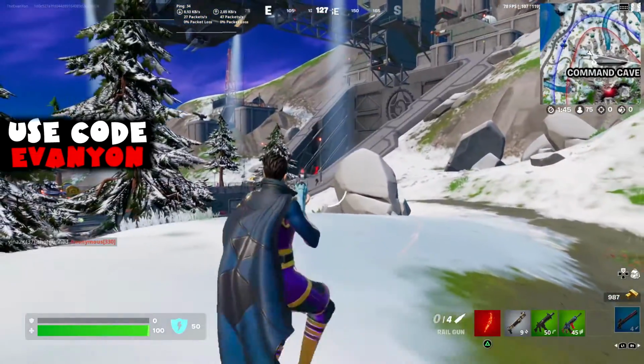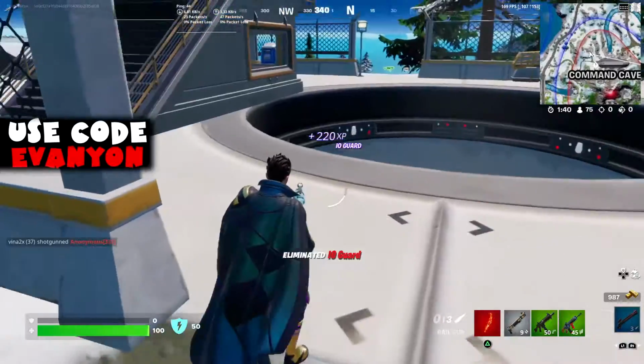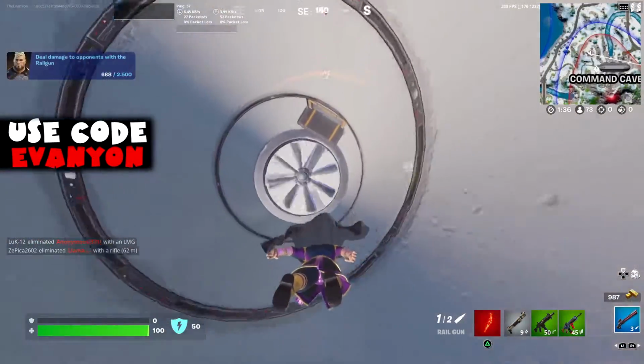And the actual challenge is cut power to control panels inside Command Cavern. So we need to do this to 3 of them. And this, I actually had some trouble.